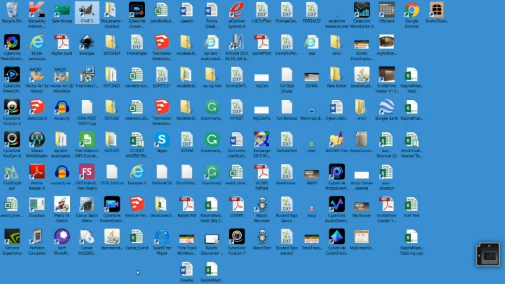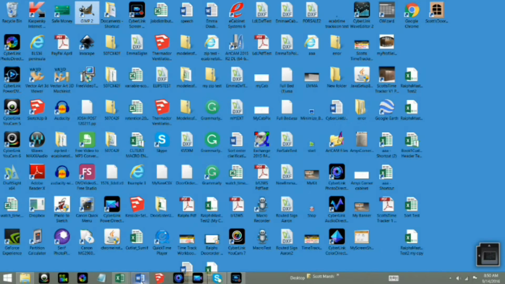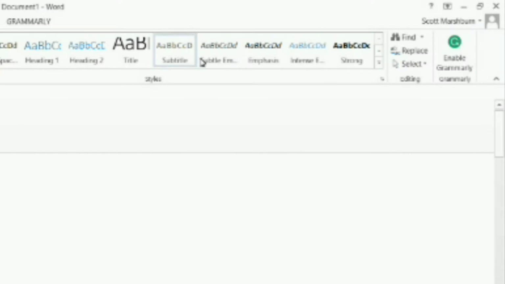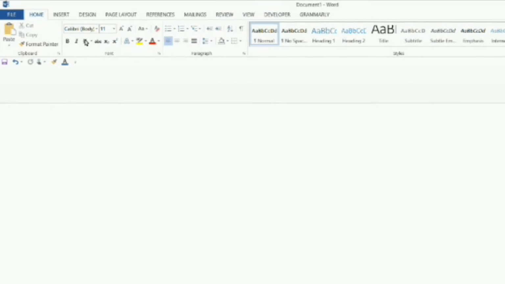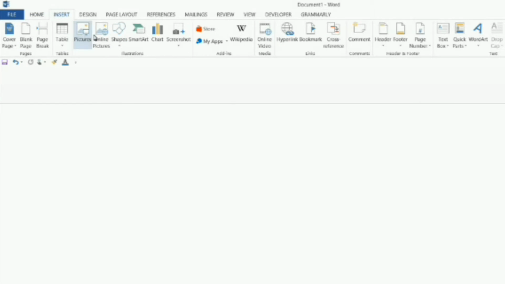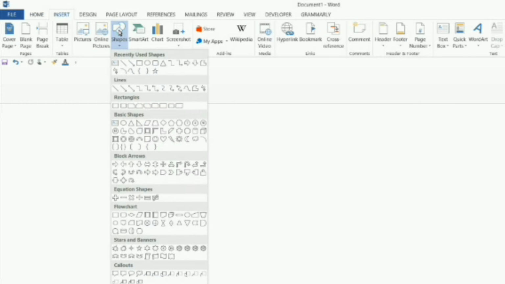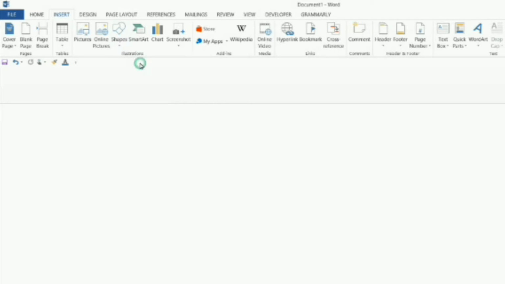What I want to do first, though, is go into Word, because we need to make our shapes here. I want a shape similar to this, okay? So I'm in Word, and what I want to use is an actual shape. So I'm going to go to Insert and Shapes. Okay, and just click a rectangle here, and I can come in here and click and drag this. Now I want kind of a rectangle. I don't necessarily want a perfect square.